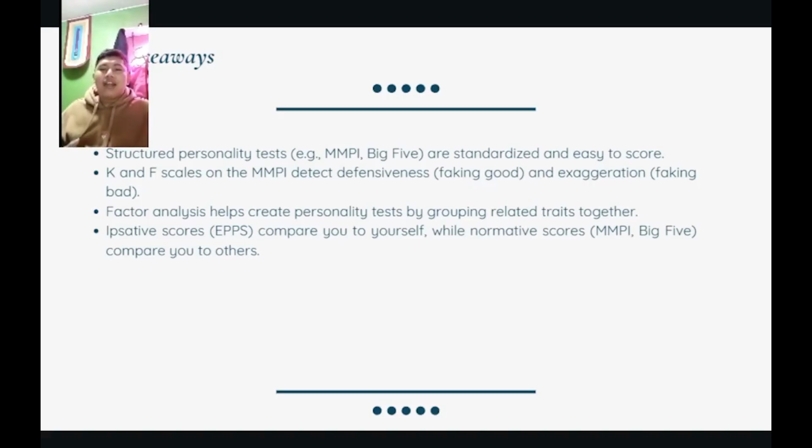So, let's review. The Woodworth Personal Data Sheet, the very first structured personality test. Next, we have the criticisms of the logical content approach, where people might misrepresent their data or misunderstand the test questionnaires. And next, we talked about the strengths and the weaknesses of the MMPI, the Minnesota Multiphasic Personality Inventory, and MMPI-2, their strengths and weaknesses. And I believe that was all I discussed.